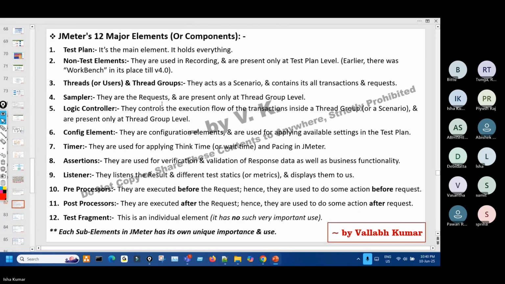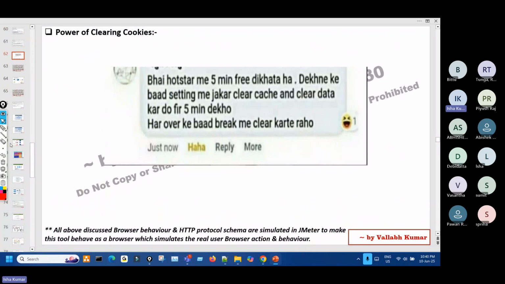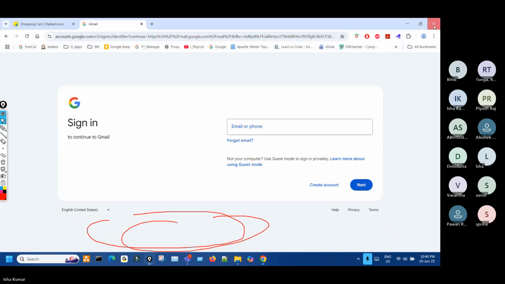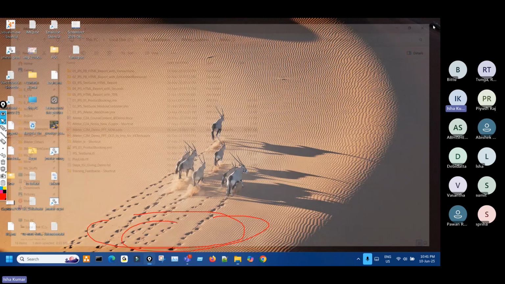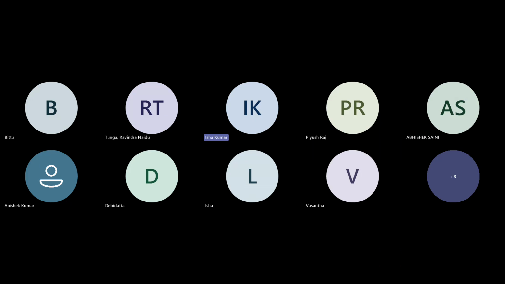Then we'll start and go into JMeter and try to practice, because whatever I'm teaching, this core basic foundation, is used in the tool. This is going to be used in the tool. That is why it's important to understand. Even if you do not use the tool in real life, in day-to-day activity, what I have taught is very useful. Even if you attend or do not attend, this is going to be more useful in life. Okay, fine. Good night.